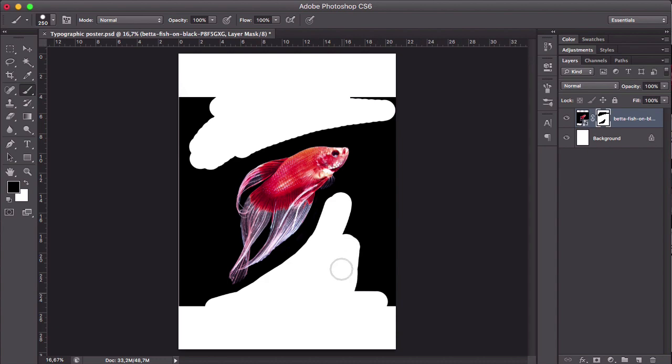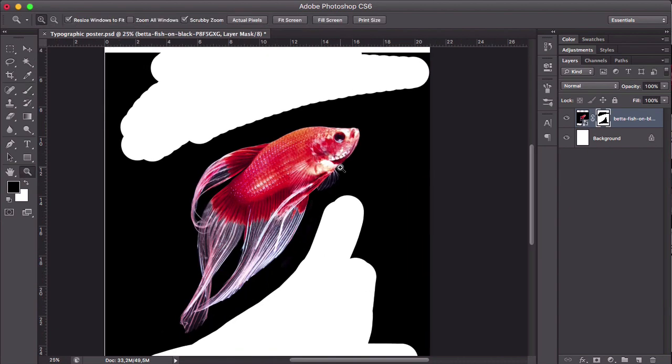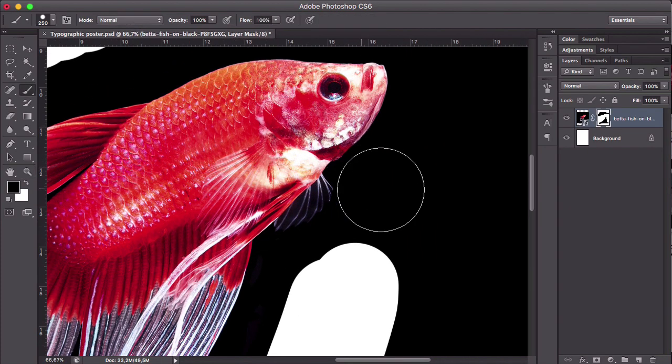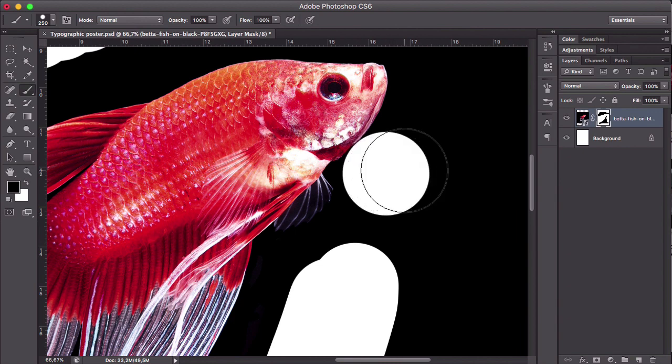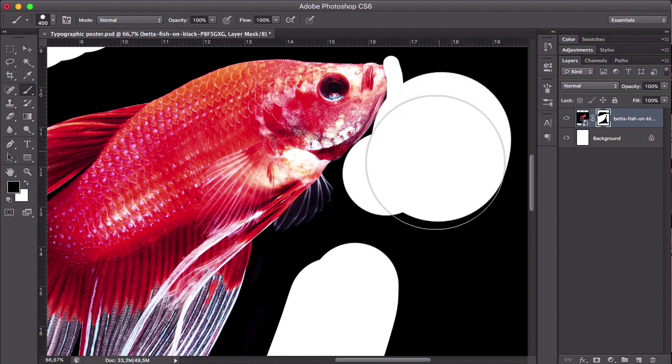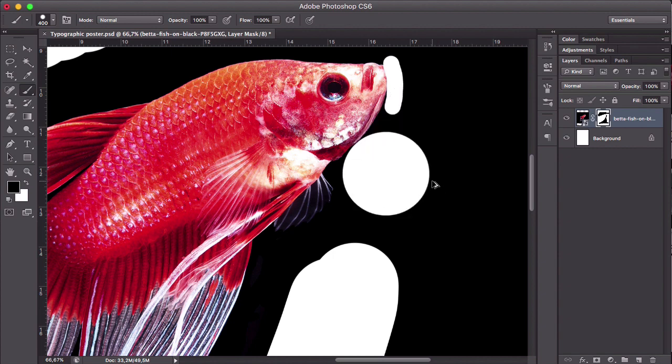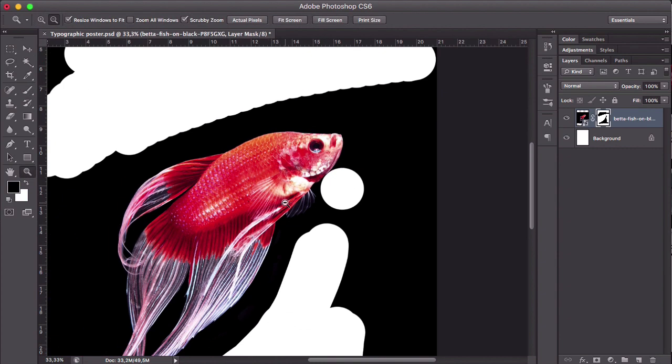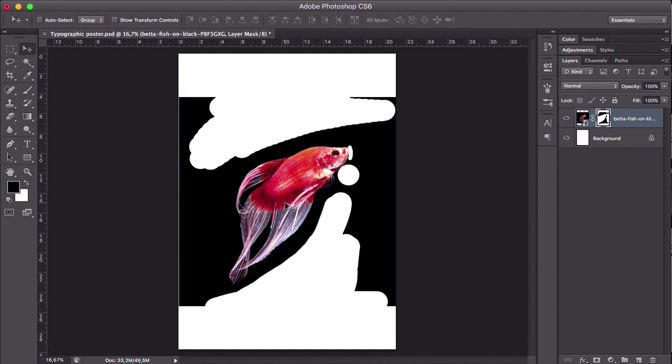We can use the zoom tool, Command Z, and click to get closer into the details. You can go into the edges. You can make the brush smaller or bigger by using the opening and closing brackets. The opening bracket will make the brush smaller, and the closing bracket will make the brush bigger. So let's zoom out. That's one way of doing this.